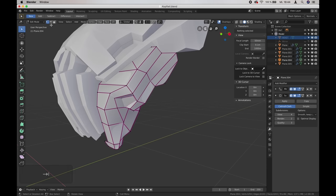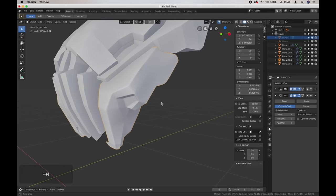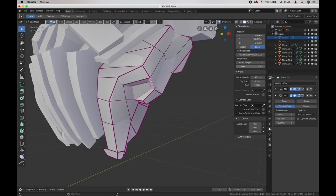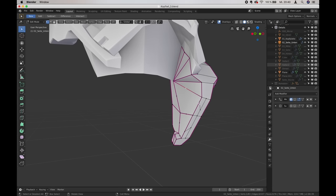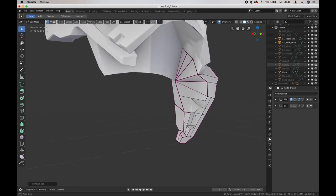Now let's change to the edge selection mode. To get a really nice shape, I keep the outer edges sharp, while at the same time only smoothing the inner edges. And this creates a really great finish. Some of the detail, however, I still had to add by hand, of course. For this, I basically split some faces into smaller pieces, deleted them, added new points, and connected them again to different shapes.